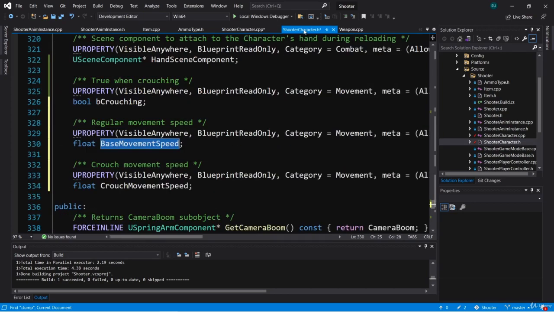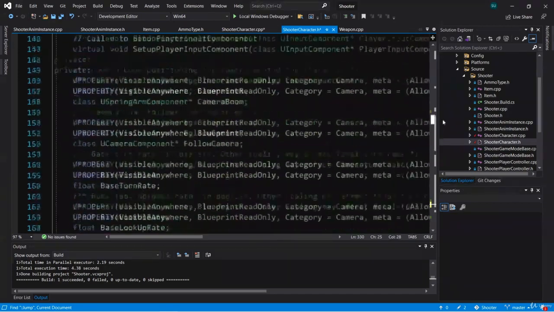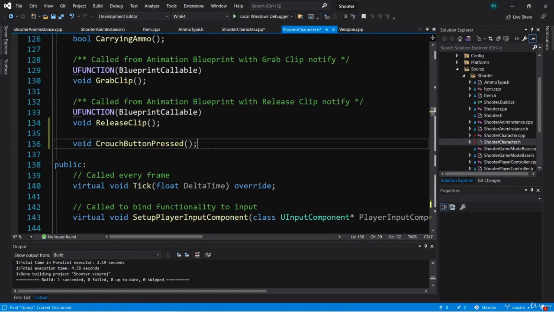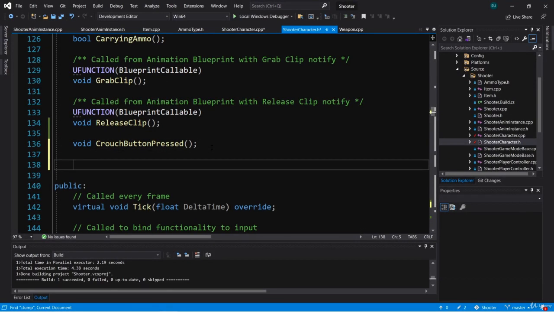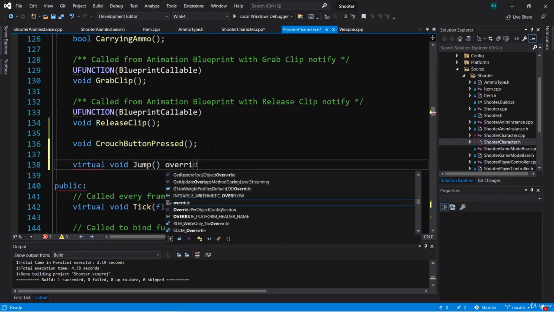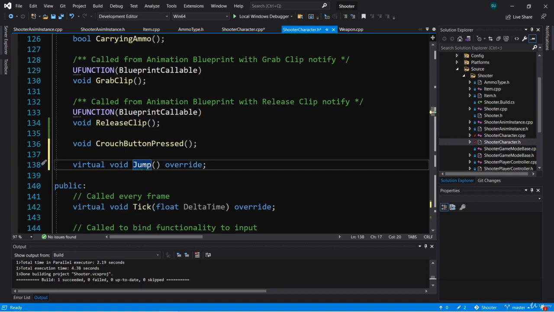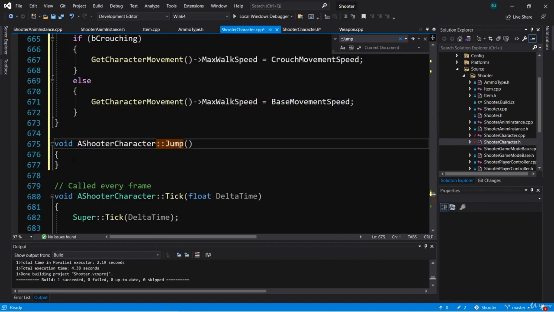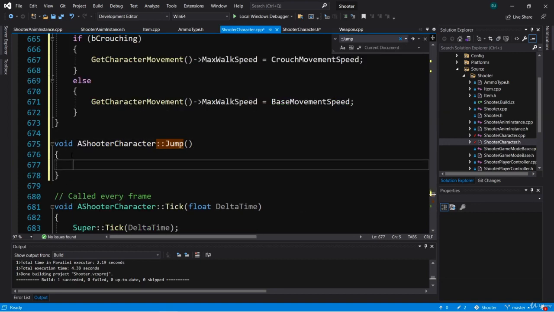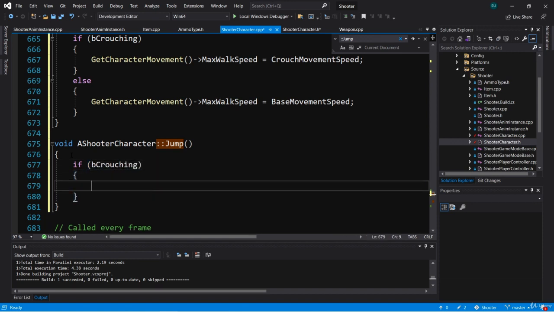So in shootercharacter.h, scroll up to the protected section and create a new virtual void function called Jump. It's going to be an override, and let's create a definition for this. And here in Jump, I want to see if we're crouching. If bCrouching, if we are crouching, I simply want to set bCrouching equal to false.